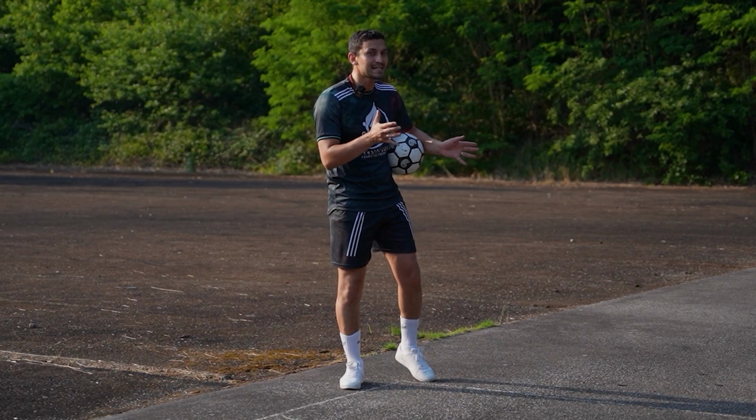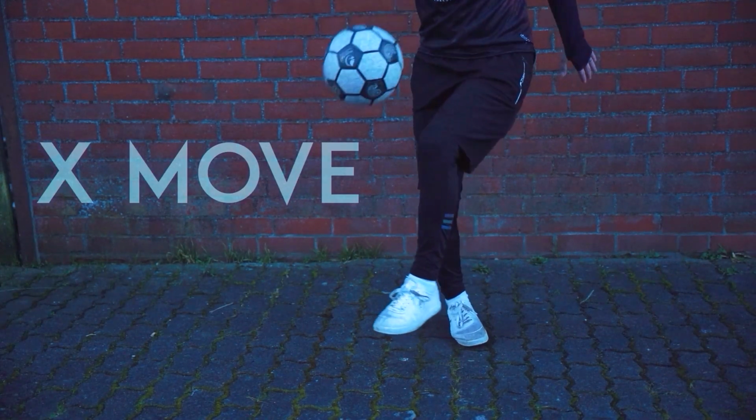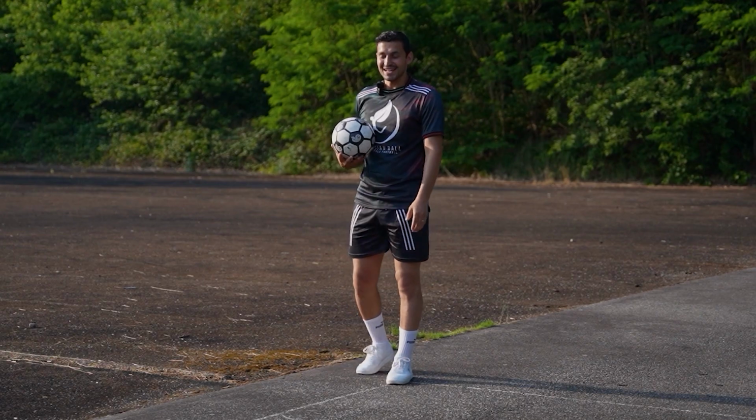The second combination is doing it with the X movement. We have learned the X movement together and before the crossover, and it's a very easy movement. It is very easy, even easier than crossover movement.